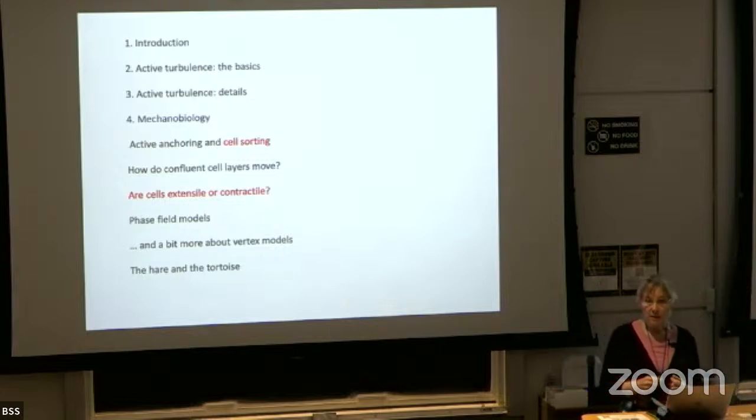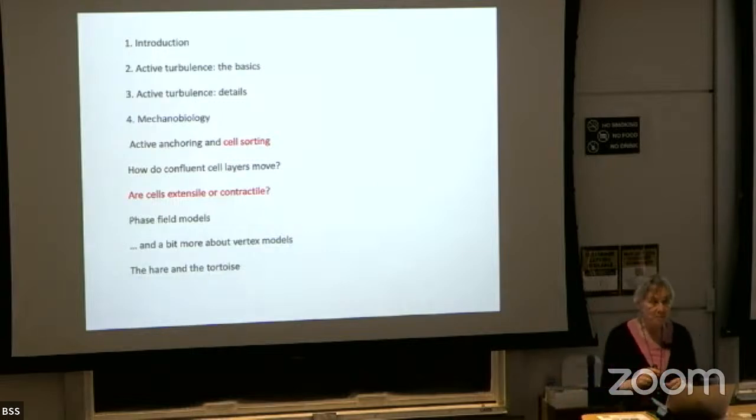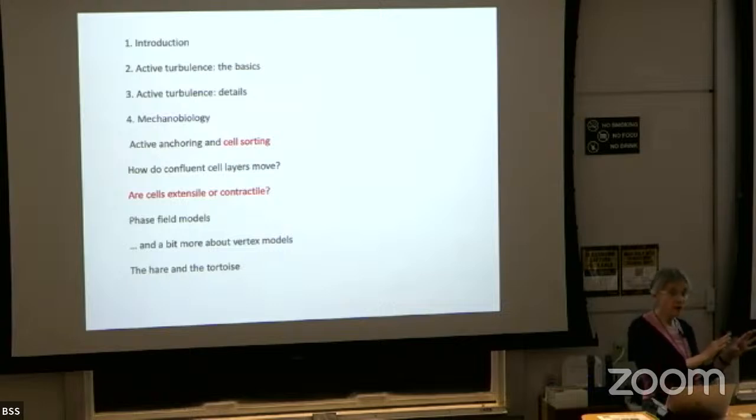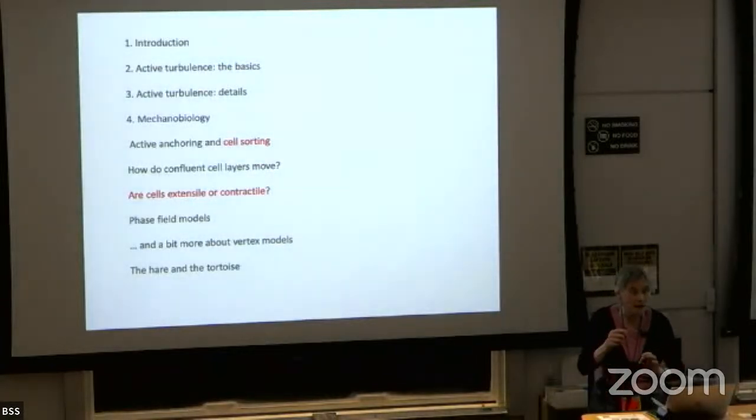I'm then going to talk about another sort of model, because we've talked a lot about continuum models, and up to now, up to this bit, it's pretty much continuum. We've heard a lot about vertex models. Another sort of model is phase field models. It's a sort of alternative to vertex models. So it's nice for you to see, I think, about these sorts of model systems. And I'm going to ask, how do they behave when you put different sorts of forces in them? And then we'll jump back to vertex models. I'll tell you why I'm jumping around a bit, okay?